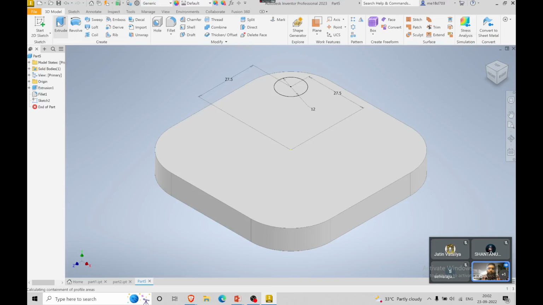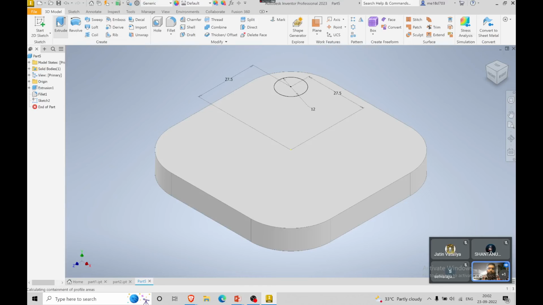So now I want to make 3 more such ribs. So 1 rib created, so 2, 3, 4. How to do that? Now we are going to do what is called a circular pattern. So the feature, the rib feature, and the axis will be this central axis. So if you see 4, you can see that some ribs are being created.